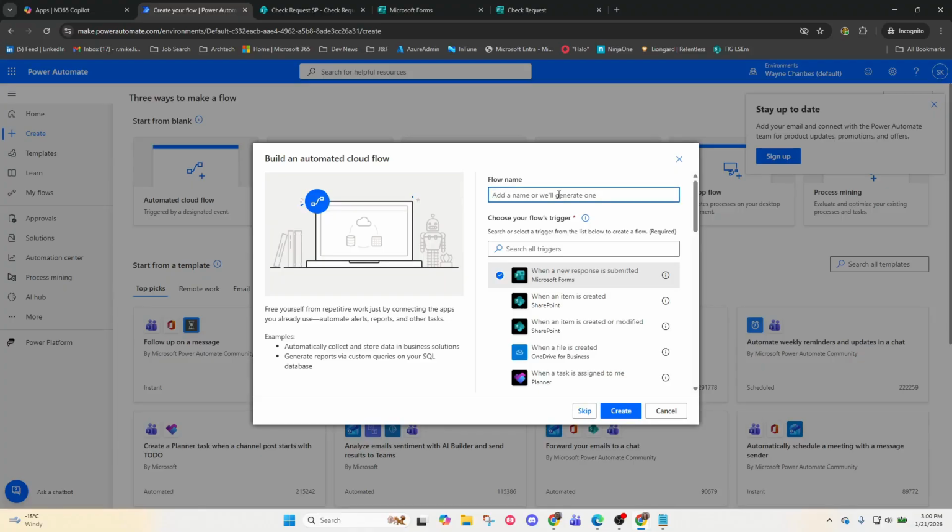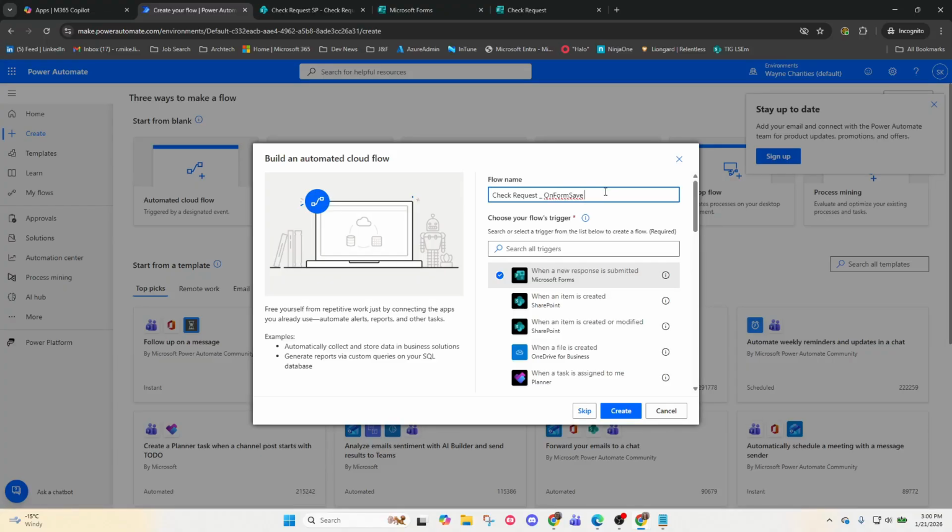Personally, my preferred naming format is I give it a name that's sort of the class, like what it's supposed to do, or where it fits in, I guess you could say, almost like a folder. So check requests, on form save, which is the trigger when a new response is submitted.